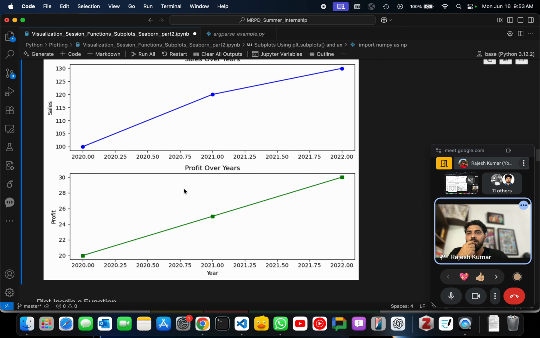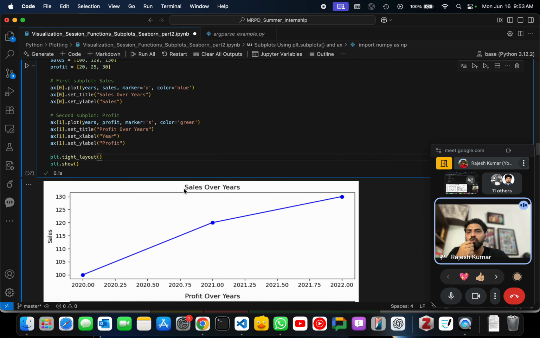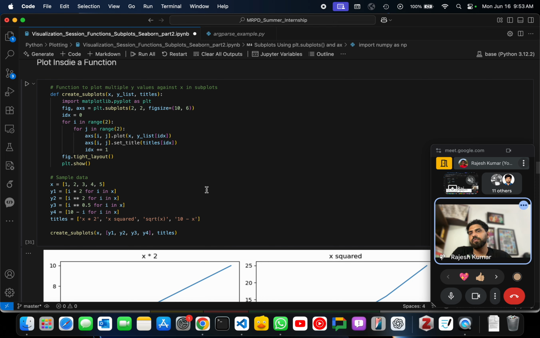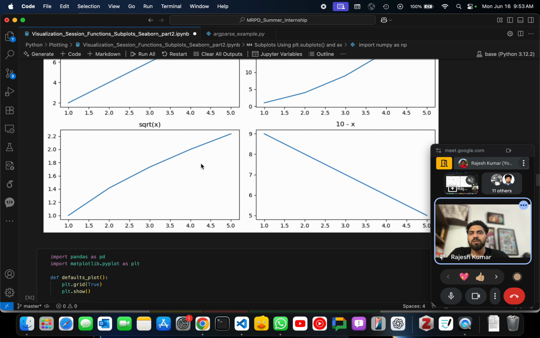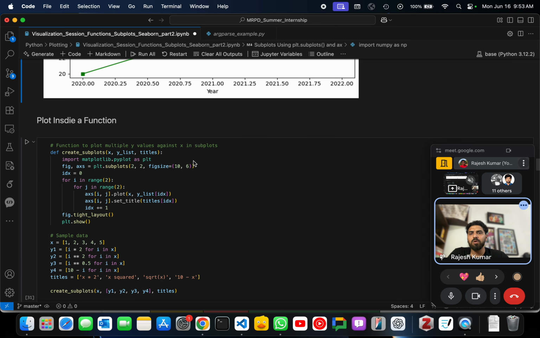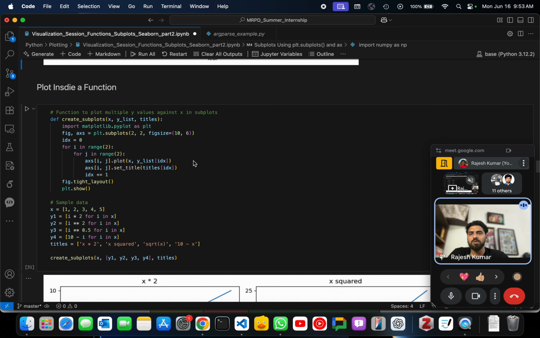Okay, fantastic. So this is how you do subplots when there is only one column or only one row. So this is an example of only one row. Now let us think about if we have multiple columns, multiple rows. For example, in this case, we have how many rows? We have 2 rows, 2 columns, right? And the figure size is 10,6. You can change your figure size to 10 by 10. It is up to you. How do you like it, right? So I will just do 10,6.